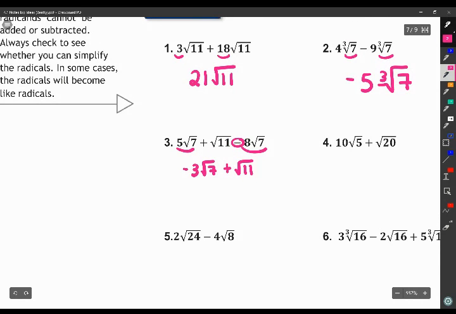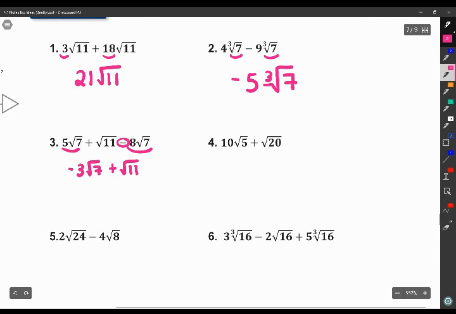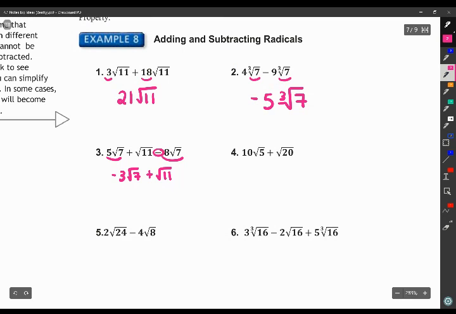When you look at number 4, the same idea. Right now, they're not the same. But because they're not the same, we look to see if we can break it down further. So as I look at 20, 20 is the same thing as either 2 times 10 or 4 times 5. It doesn't matter which one. I'm going to do 4 times 5 and then 2 times 2. And 4 broke down, so we don't look at it anymore.